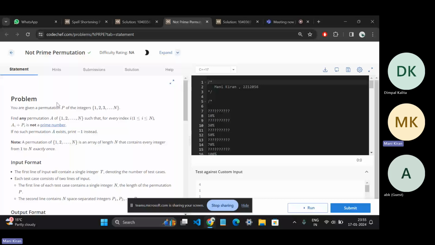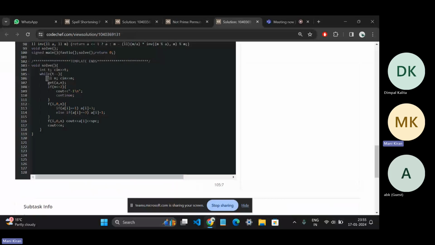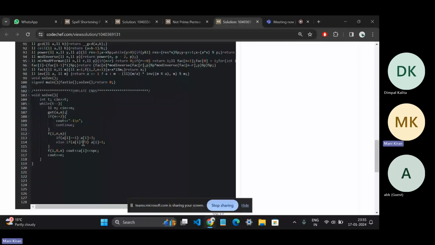To implement this question, we just take the input of n. We just take the array's input. If n is less than or equal to 2, the solution does not exist, so we just print -1 as output. And now we need to swap the positions of 1 and 3. We can swap them by finding out both those indexes and swapping them, or a much simpler version is this one. We just iterate from 0 to n minus 1, and if a is equal to 1, we change it to 3. Else if a is equal to 3, then we change it to 1.